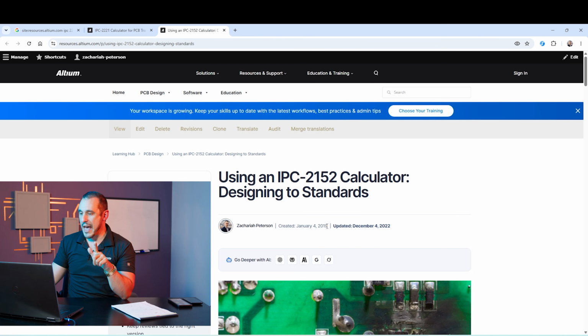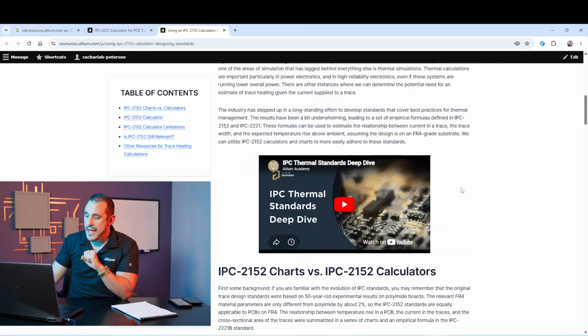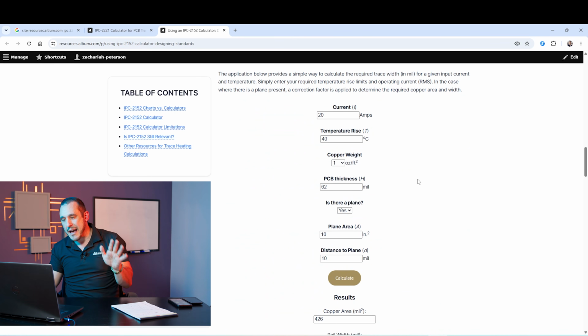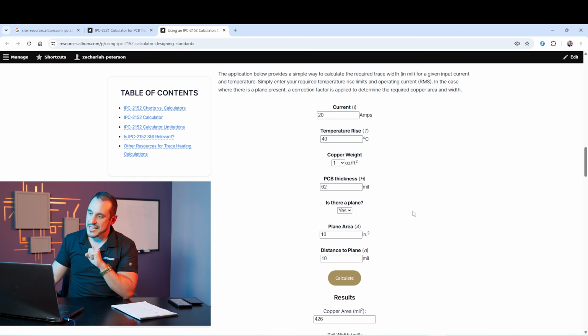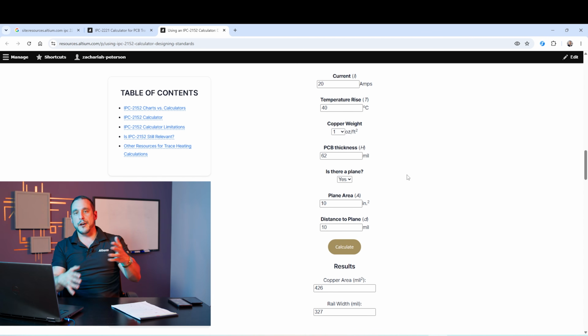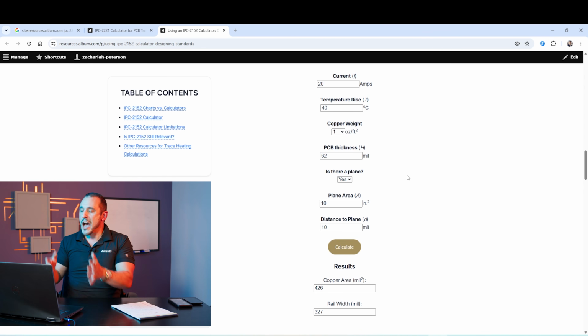Here I also have an IPC 2152 calculator on the Altium blog, and if you scroll down, I've put in basically the same information plus the additional detail that is requested in the IPC 2152 standard. Here you can see where the two standards start to diverge. IPC 2152 clearly takes account of more information in its prediction of the rail size for a given current and temperature rise.